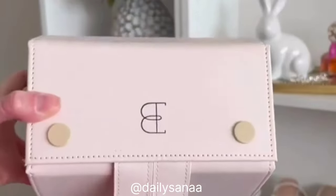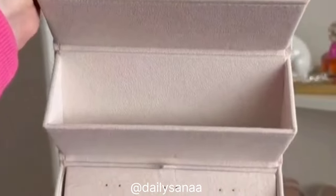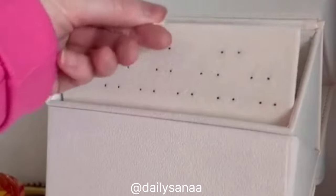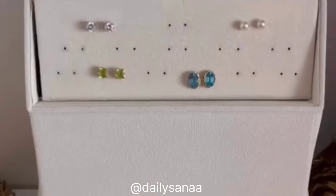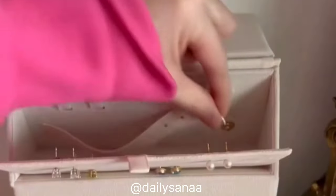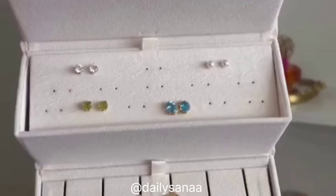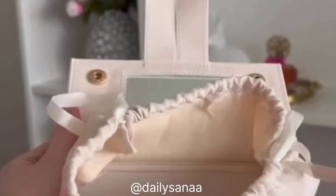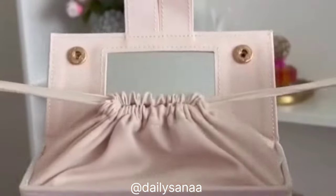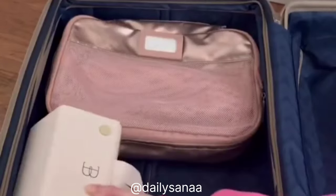This organizer keeps sunglasses and jewelry safe while traveling. It opens up to reveal five slots that can hold a pair of glasses, rings, necklaces, and up to 18 pairs of earrings. It's easy to secure earrings on the soft microfiber lining, and there's a hidden compartment with a strap that can hold four pairs of hoops. The large capacity helps keep everything organized, there's a mirror at the top, a spot for bracelets and watches, and a hook to hang it up while in use. When done, it folds back into a compact size for packing in bags or luggage.